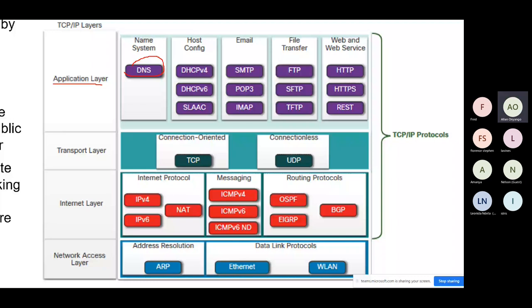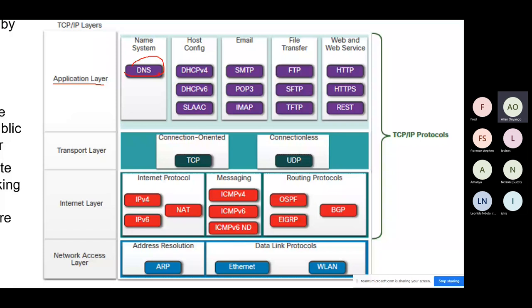Under the application layer, we have a protocol under name systems called DNS, domain name system, or domain name service. DNS is used to translate human readable names into IP addresses. What I can do right now is query my DNS server, because it's important you note that the internet cannot work without a DNS server address. I'm going to give it domain names, and it gives me IP addresses. I query different web servers, I put their domain name, and they give me IP addresses.